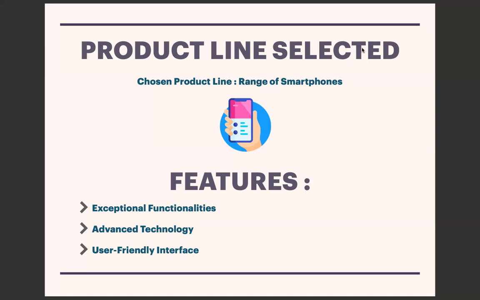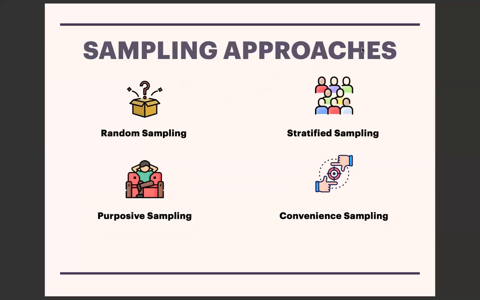Secondly, the selected smartphones offer innovative features, slick designs, and powerful performance. By providing users with a superior smartphone experience by importing these cutting edge devices, I can offer our customers the latest technology trends and ensure that they have access to the best smartphones available in the market. So moving on to the next slide is the sampling approach for market research.